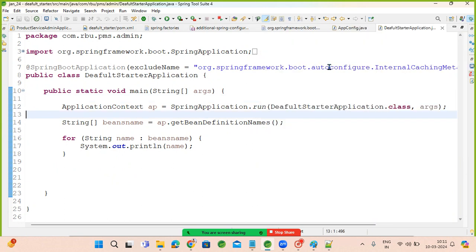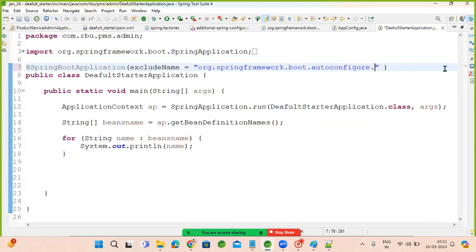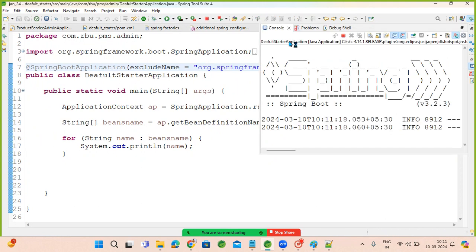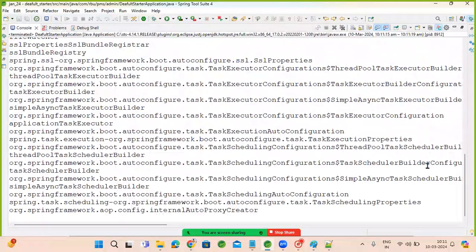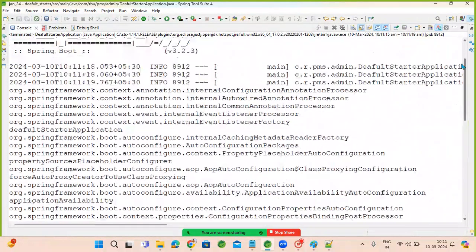And here we can give a package expression, exclude star auto configuration.